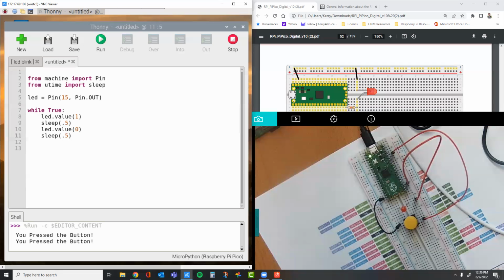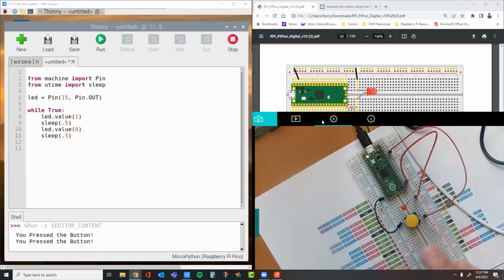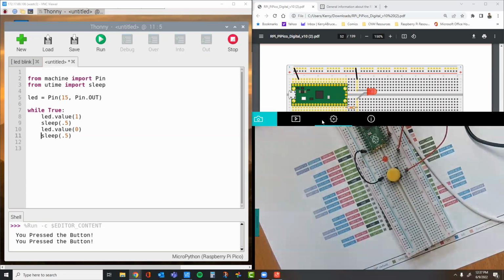Okay, so mine doesn't show pin 15. I think that number is 25, or 20. Oh, no. Down here, the physical pin is actually 20, but we program to the green number here.